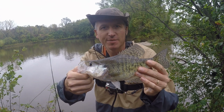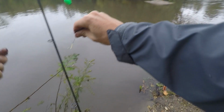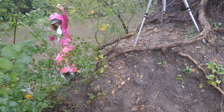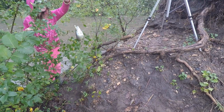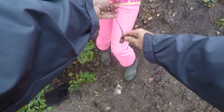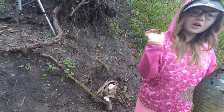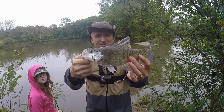We're gonna see if Viv can catch a couple now. Viv has a fish. Sounds big. It is. Ooh, bring it over here. Careful, don't let it kick off. Nice. Those are crappies. Sounded like a giant fish from over here. Can you show the camera up there? Wait, the pole stuck. Oh, careful, careful, careful, the tip. No. I had stuff on my hands. I don't want to touch anything right now. All right, Viv's crappie, another good 10-incher.